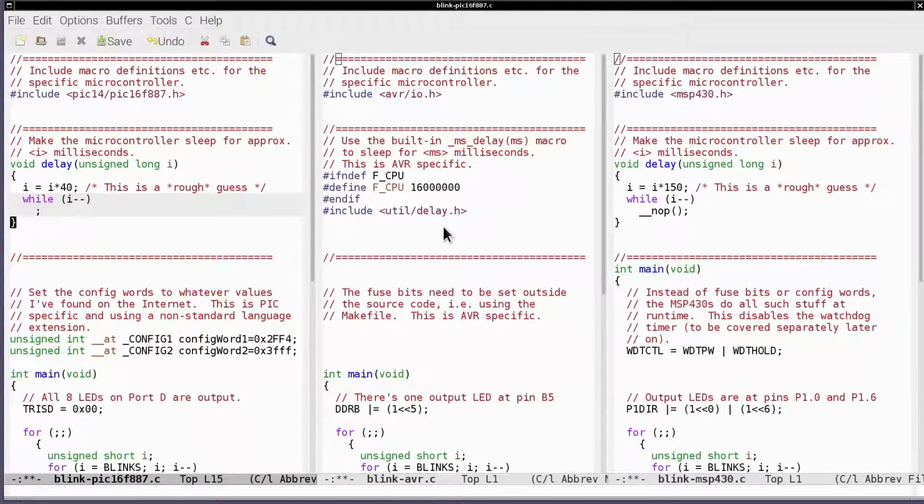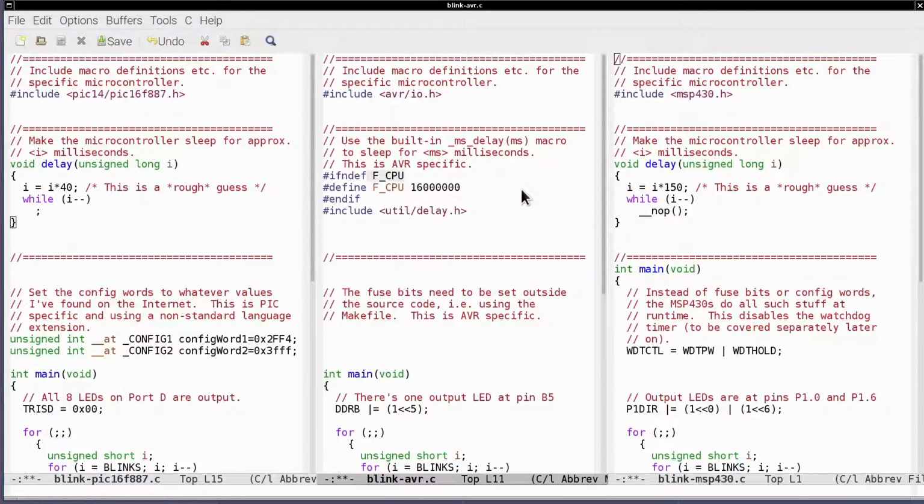With the Atmels, things look completely different. And why is that? Because the header files for the Atmel family already take care of things. What we need to do, we need to define a preprocessor constant F_CPU, which is frequency CPU.